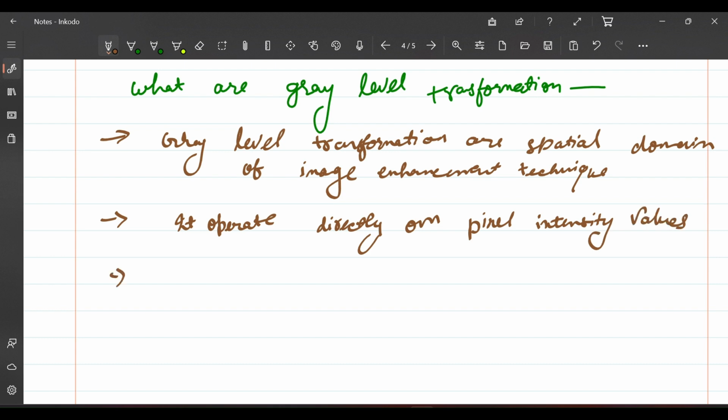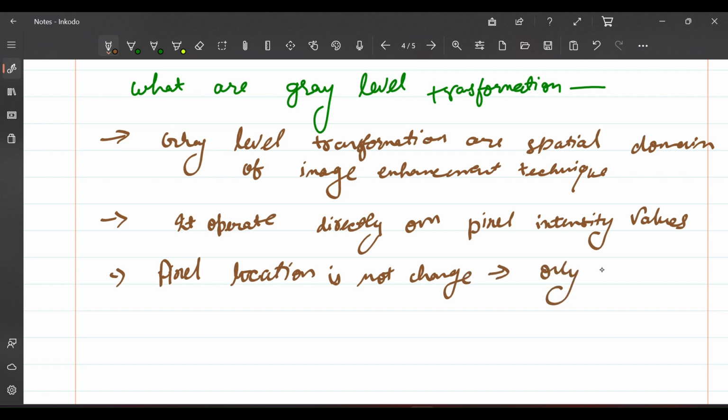There is one more important point: it does not change the pixel location. Pixel location is not changed, only intensity is modified. This is about gray level transformation.